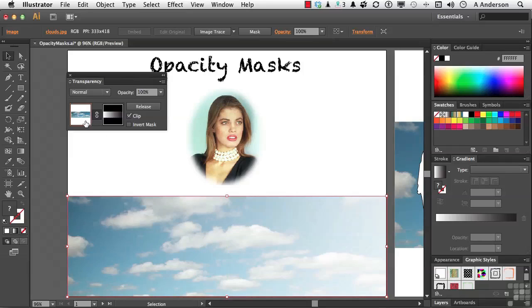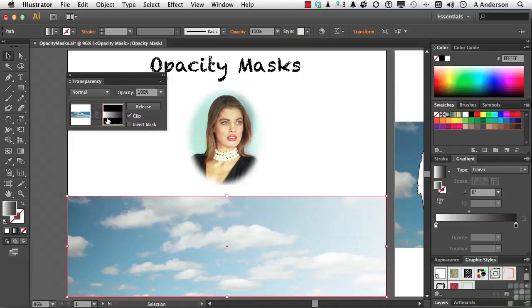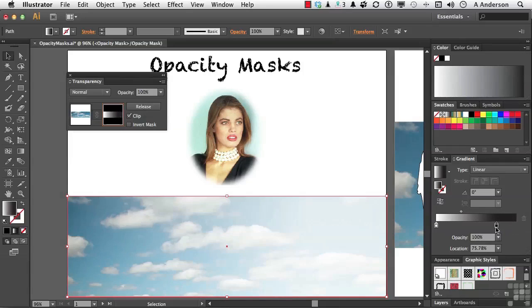This button here allows me to manipulate or maneuver the graphic, and this one allows me to change or modify the mask. So if I select this one, you see a little red box go around it here. If I come over here and drag this one and get more black, you see it becomes more transparent on the right because as it gets to black, it goes away.